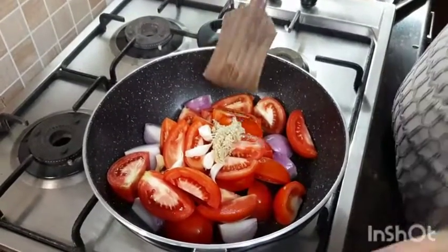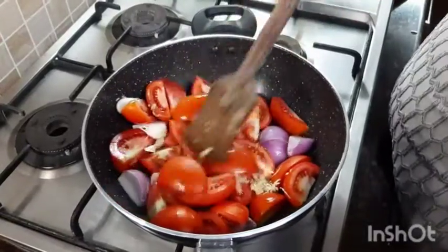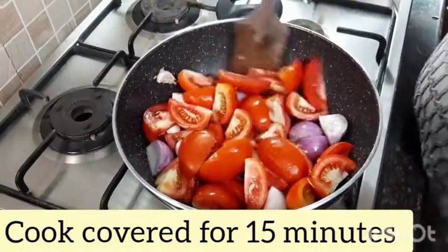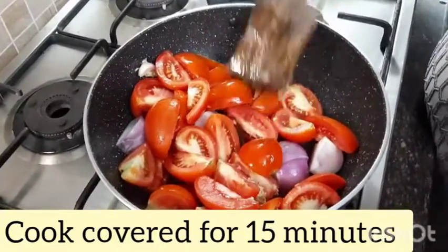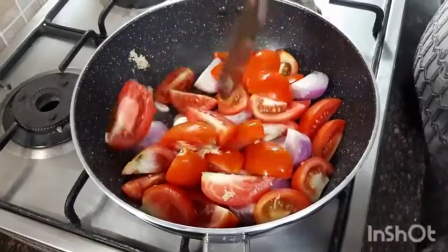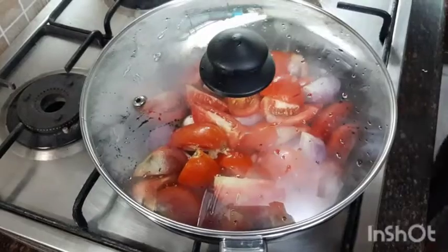and cover this with the lid. After 10 to 15 minutes, the tomatoes and onion will get softened, and then we will make the paste of it. Now I will start with koftas.